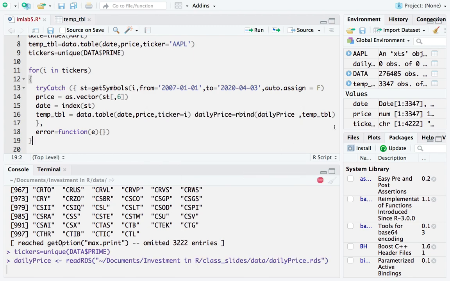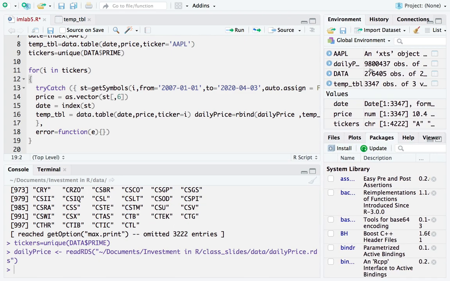And as you can see, as I'm reading it in, that took a little time. Usually it's not automatic. And what do you see here? I'm not even going to click on this box right here because I'm terrified it's going to take a while to open. But what do you see in terms of number of observations, guys? 9,800,437 rows. This is a large table.